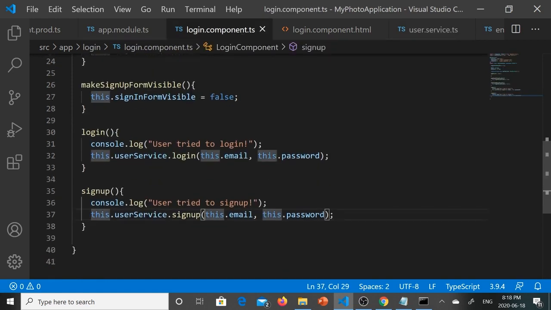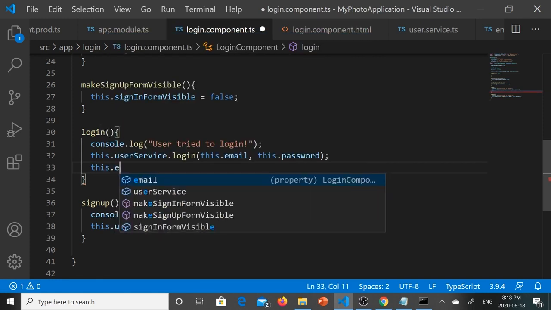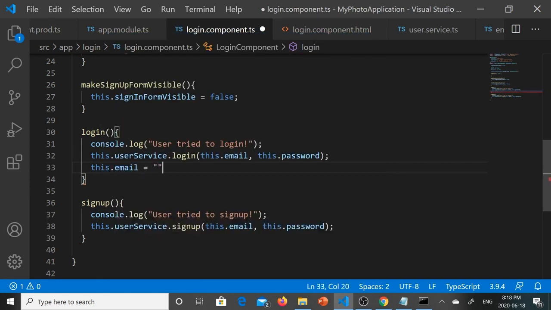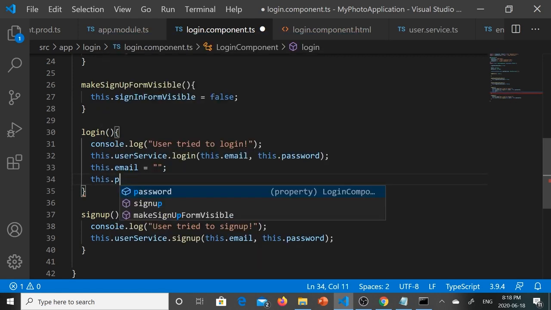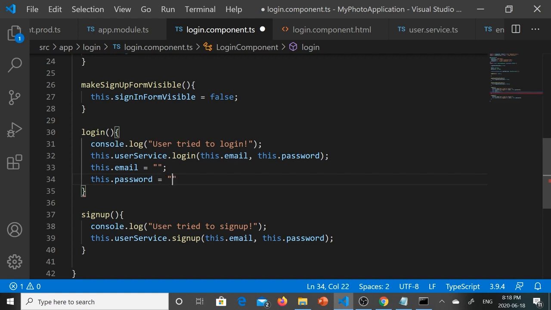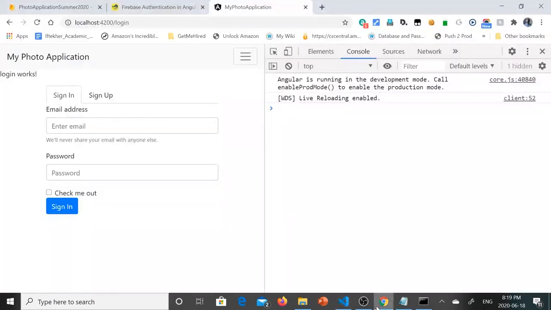Once we call the method, after that we can actually remove the email and make it empty, and we can remove the password and make it empty as well, so that they don't show up in the form anymore. We do that for sign up as well as for login.